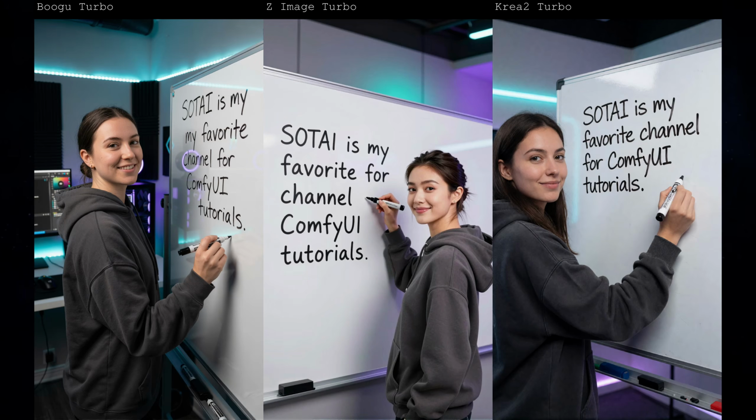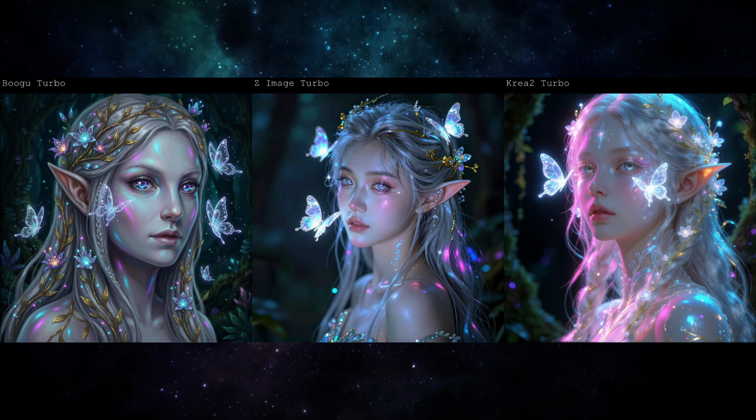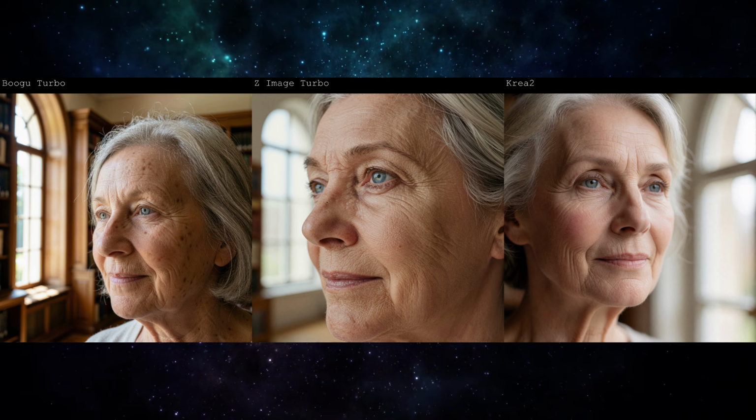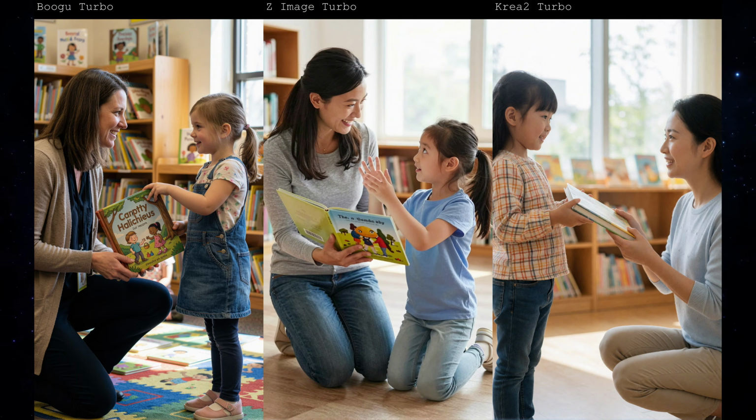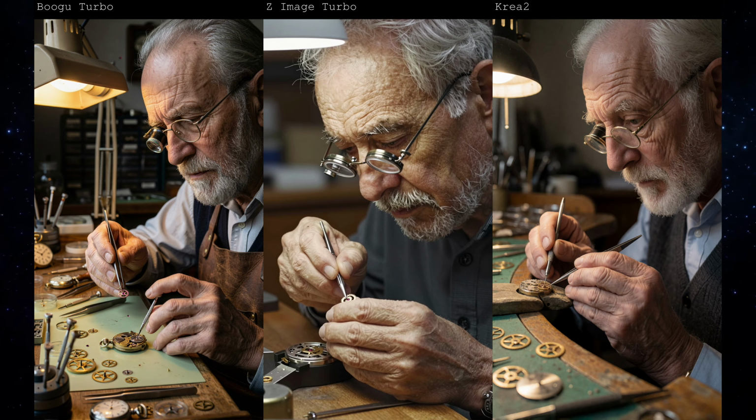Krea 2 is taking the AI art community by storm. But does it actually have what it takes to crush Z Image and the newly released contender Boogu Image? Which one really deserves the crown as the ultimate image generation model right now? Let's test them out with Sotai right here.